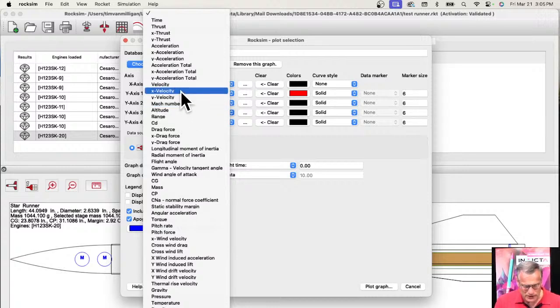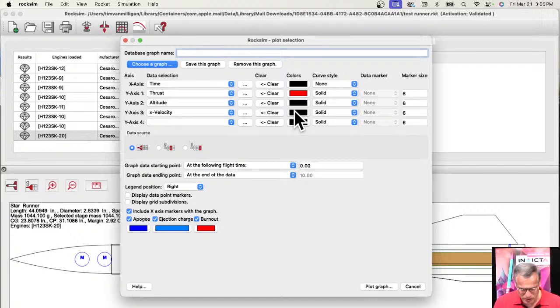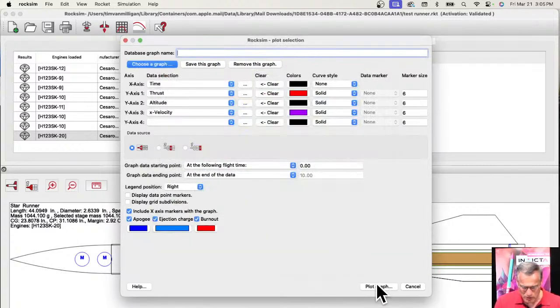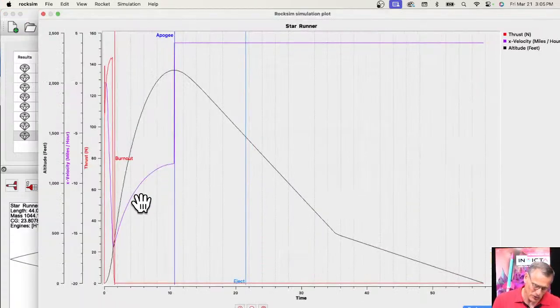So X velocity. And let's change the color to purple so we can tell it. Plot the graph. So we've got this velocity here, and it's actually a negative number, but it is non-zero. So here's velocity, here's 0 for velocity.